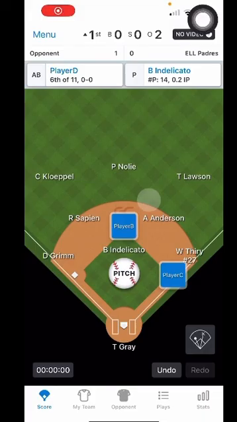Okay, last but not least, I want to show you how to manually end an inning, or a half inning, I should say. With minor A and minor B, there's a 5-run maximum per inning. So if the team scores 5 runs, even if there's 1 out or 2 outs, you're going to manually end the inning. So let's show an example here.